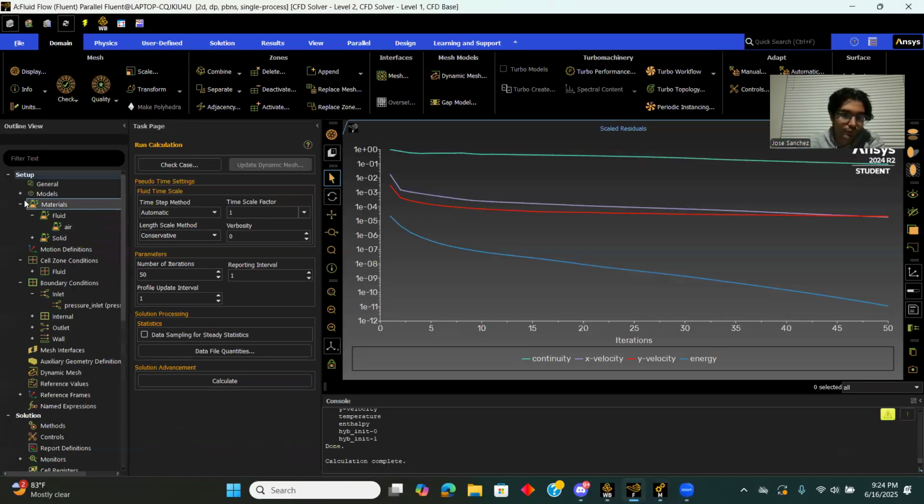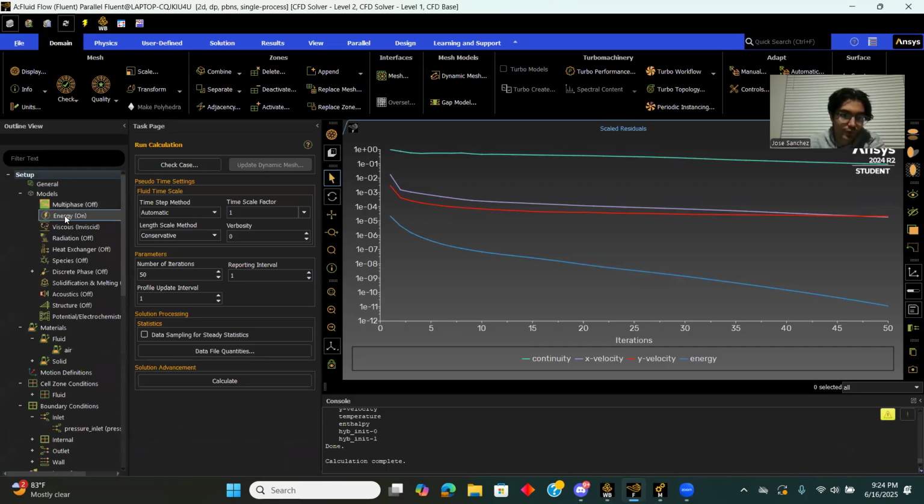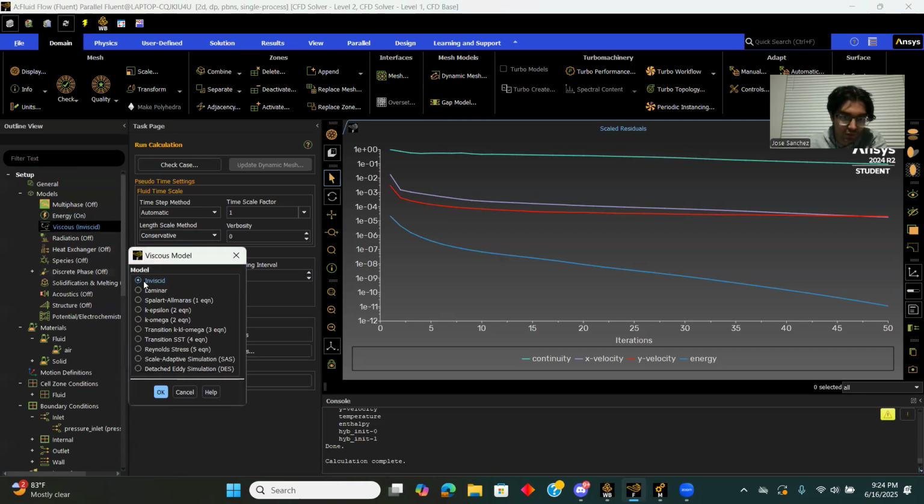For Fluent, for the first model, we have to calculate for an isentropic state with no shock. I turned energy on. It's going to be inviscid.